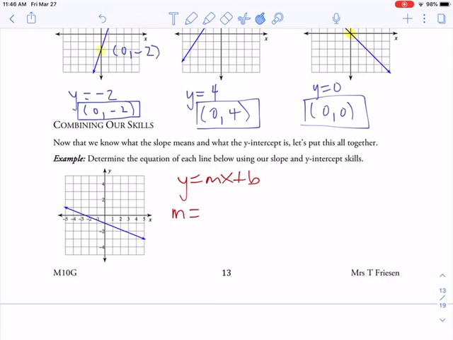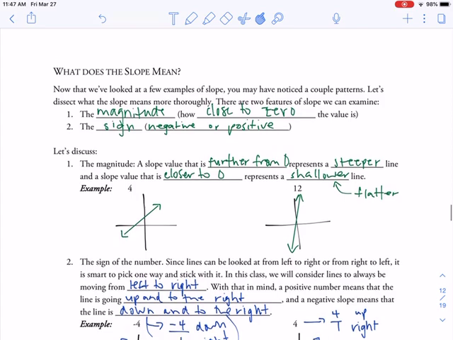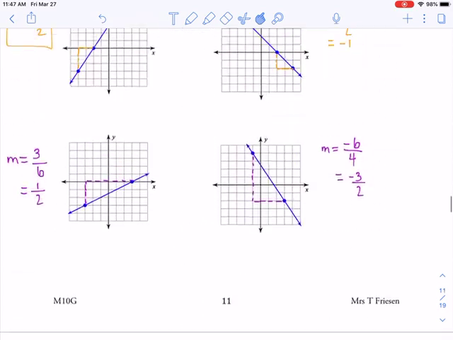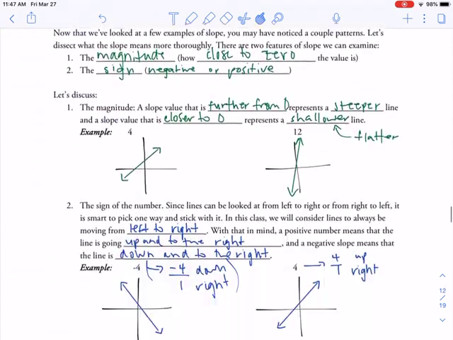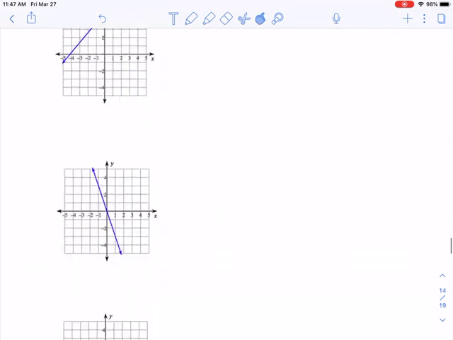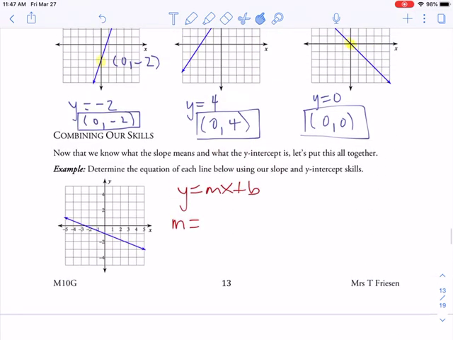You're going to remember that we did a bunch of calculating of slopes and talking about slope back here. Here we calculated the slope, here we talked about what it meant, and we are going to do the same thing here. Again, I just want you to pick 2 points and then calculate the slope between them. So I'm going to pick this point here and this point here.